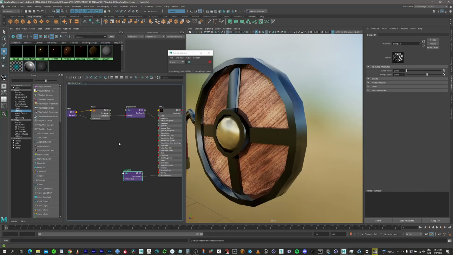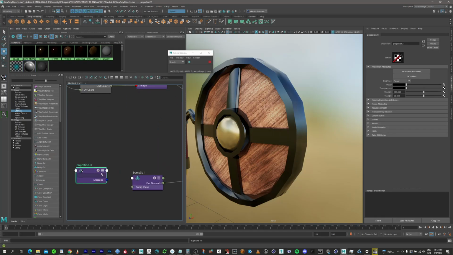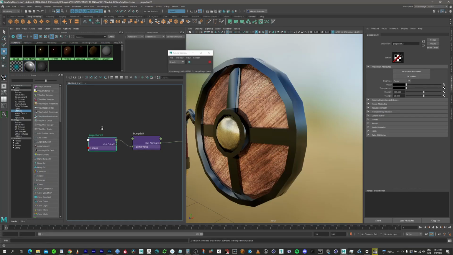So you cannot use the bump 2D, you need to use the bump 3D. So we're gonna get this projection that we have here. We're gonna press Ctrl D, and then we're gonna open this. You click here and click this button here, and we're gonna get the Alt Alpha and connect it to the bump value.